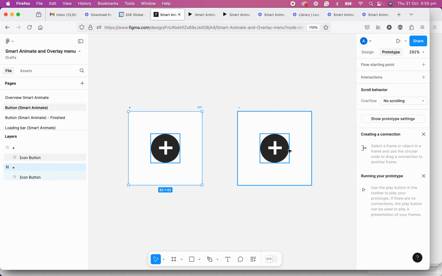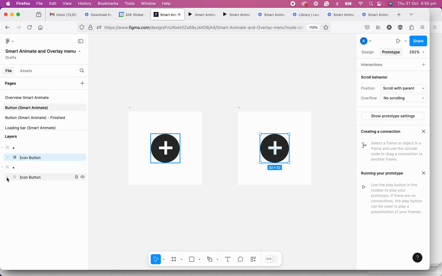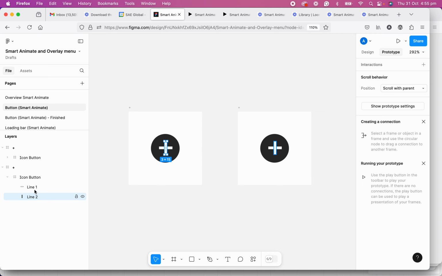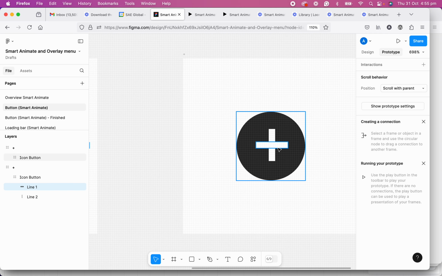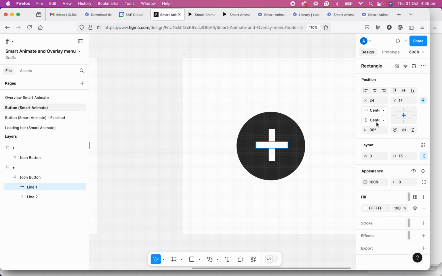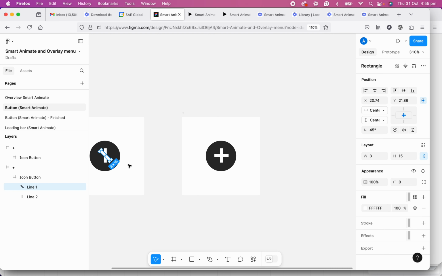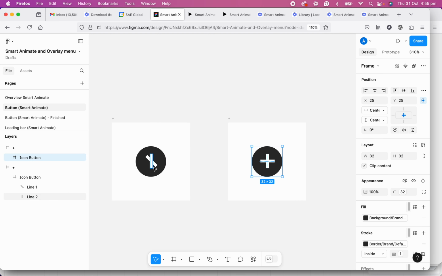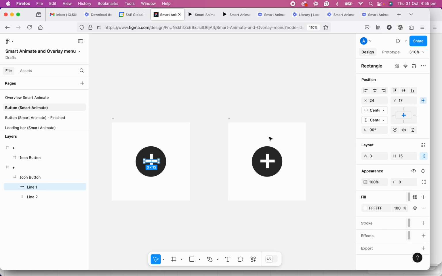So I want to create that effect and I am going to select line 1 and line 2. What I want is to rotate, to transform into an X, very simple. So I'm going to say 45. Oh, I'm animating the wrong one. I was thinking, what am I doing?